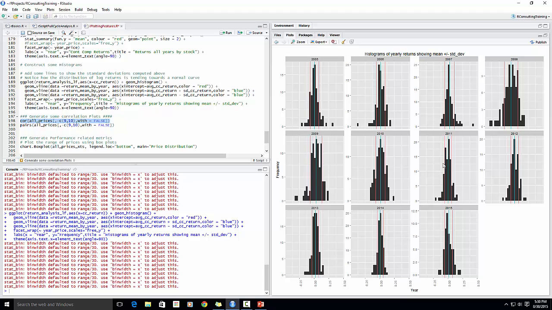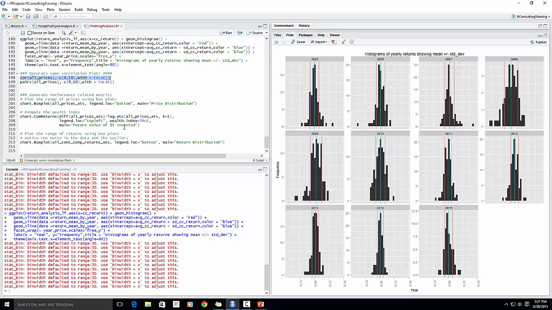As you can see, there are some interesting visuals there. You could add more factors. You could add the industry to the stock, right? You could add multiple other things. You could create a portfolio of these stocks. You could play around with different weights and create an efficient frontier. Those things are fairly complex. I'm pretty sure you will learn to do them as you play around with the data and R. But I think you got the idea in terms of how to go about visualizing the data once you have massaged it and once you have understood the key dimensions on which you want to slice and dice the data.